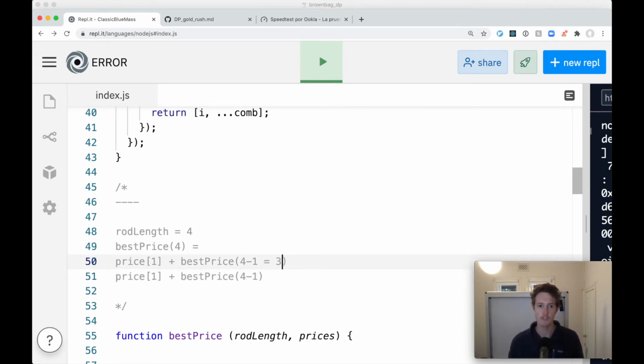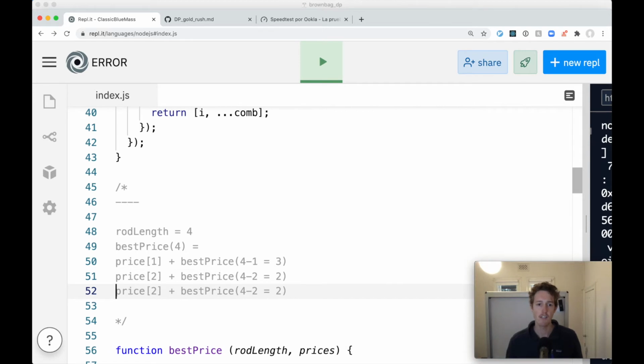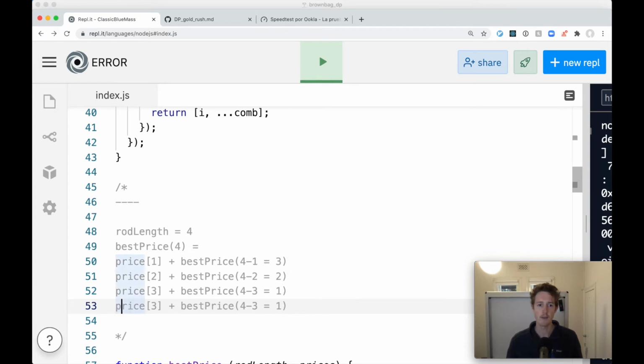which equals 3. And then we can say, well, I'll now get the price for 2, and now I want to know what's the best I can get for the remainder, which is 2. And then I'll take the first 3 and see what's the best price I can get for the rest. And then lastly, I'll see what I can get for 4, and then what I can get for the rest. And when the rest is 0, I can just get 0. So we can think of it recursively like this.